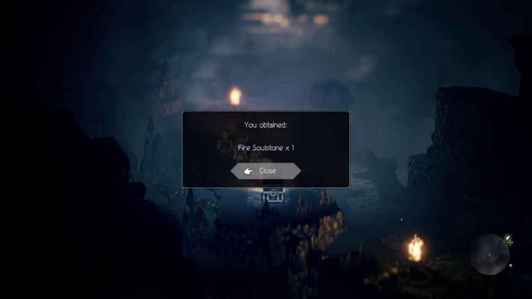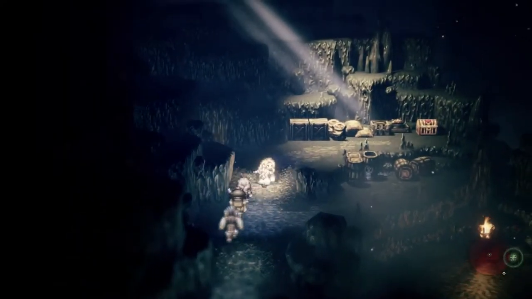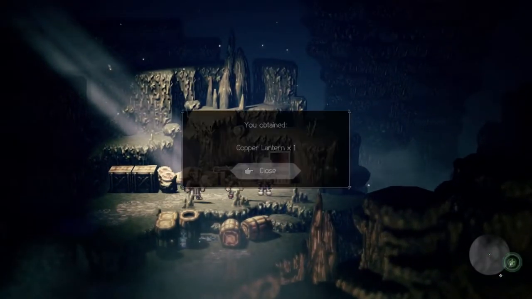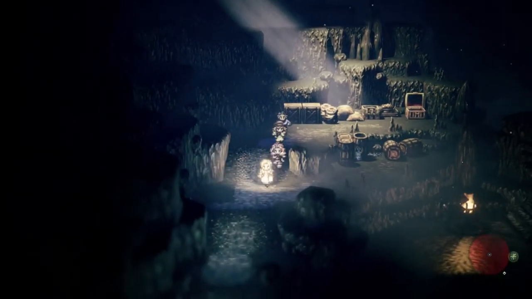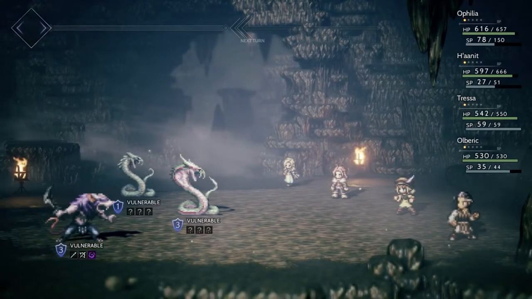Okay, so we've got a chest over here. It's got a fire soul stone in it. Copper lantern. I'm not really sure what these things do, but may as well grab them. Oh my, snakes.